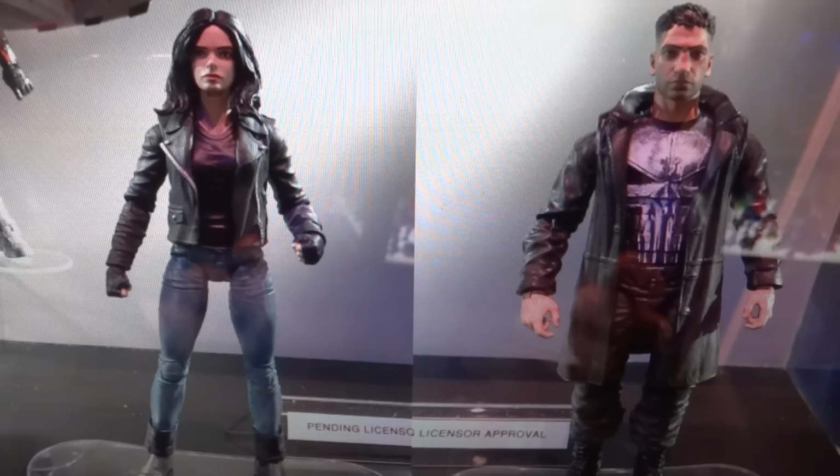I think that they do see how strong collectors really do love the Marvel Legends series, which is why they can do so many bizarre characters in it, and I'm glad that they are recognizing that and giving us figures that really only the collectors are going to want, the kids aren't going to want, so that is great. Very excited about this, and obviously since they're doing these two, they're going to do Daredevil, that's for sure.